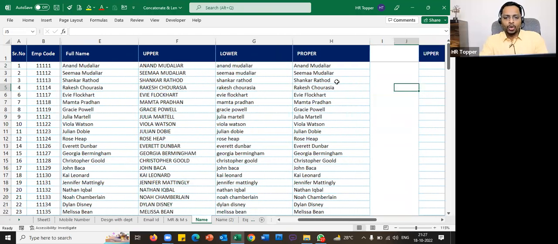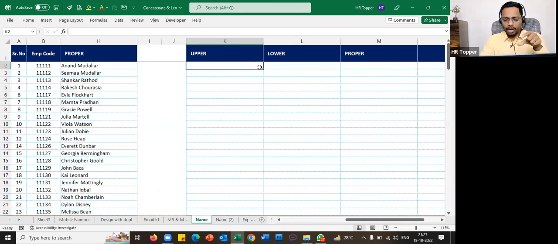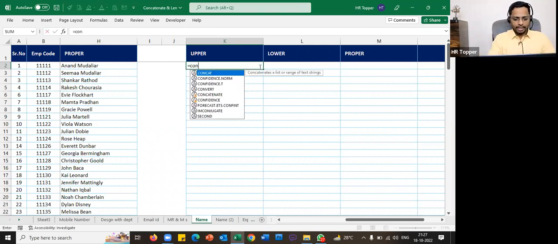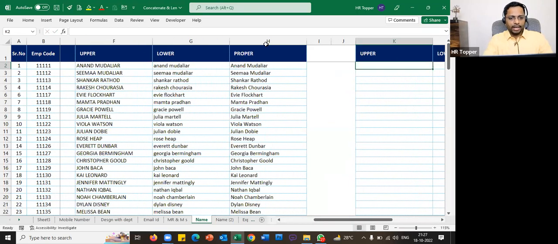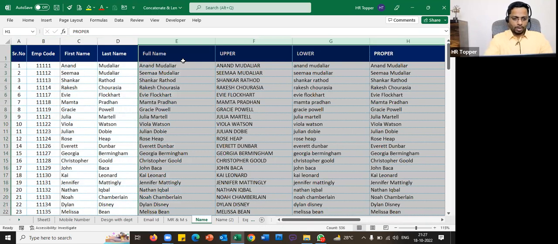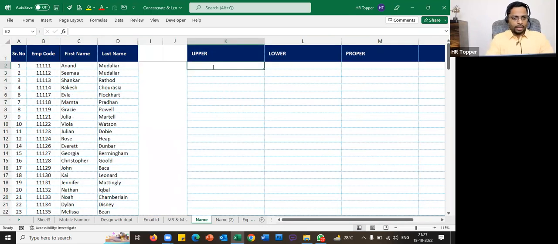Now what I want to show you is why don't we put 2 formulas in one place? Let's do it. Is equal to concatenate, and select the first one. I'll just hide all this. Now is equal to concatenate, select the first one, comma, space, and select the second one. This is the first formula. Now, if I want to put it upper, I'll write one more formula, upper, open the bracket, go to the last one and close the bracket.